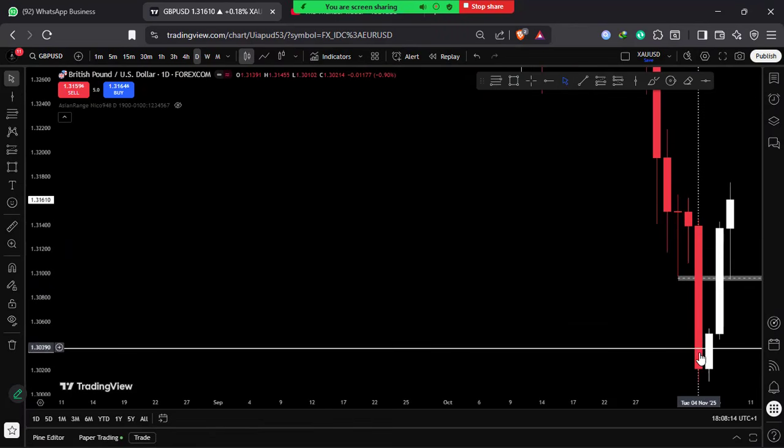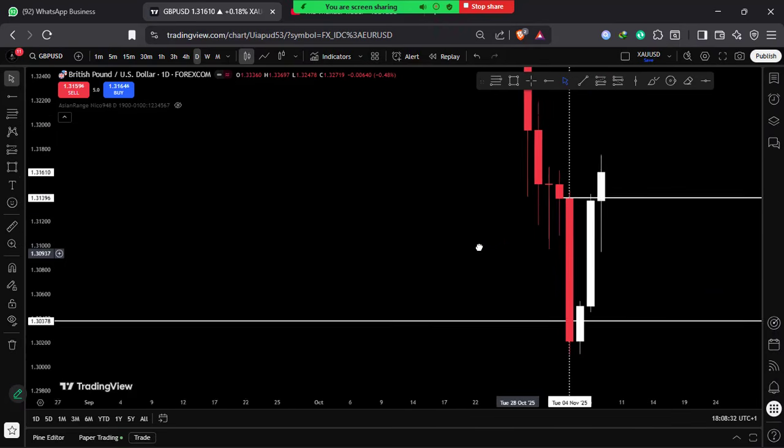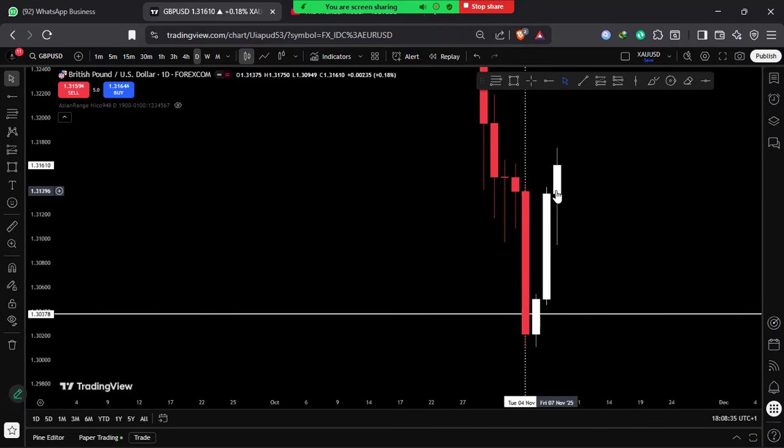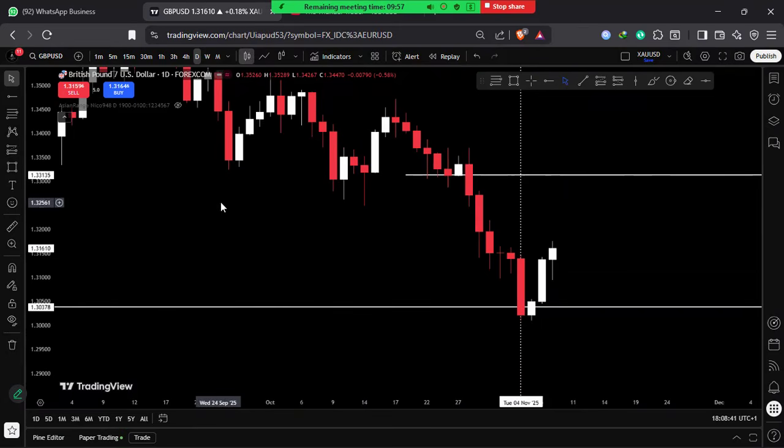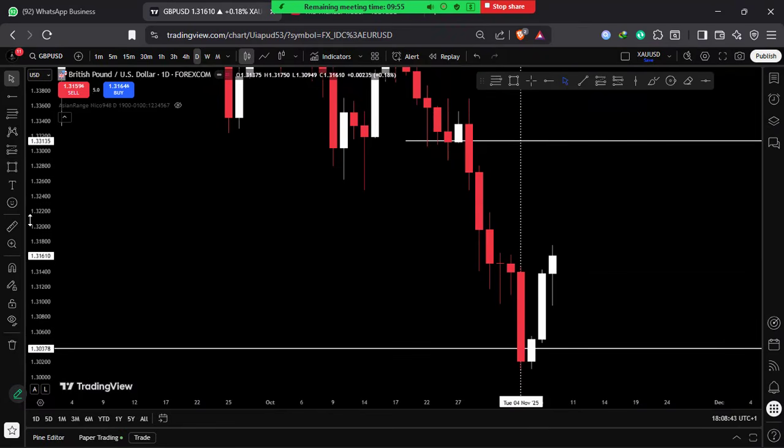this candle that dipped into it was broken by this area, this level was broken. You can see how this candle came down to tap into this level here, this week. So that's another good example of entry type B. I think you are getting this now, right?